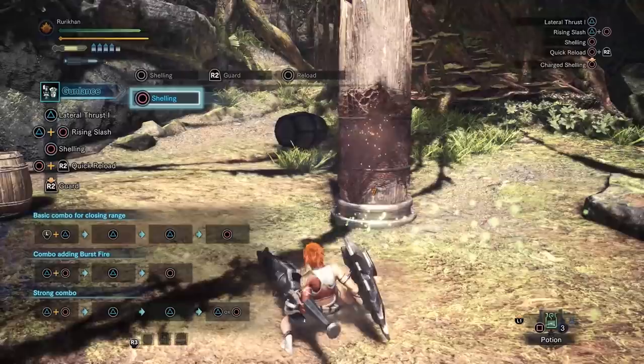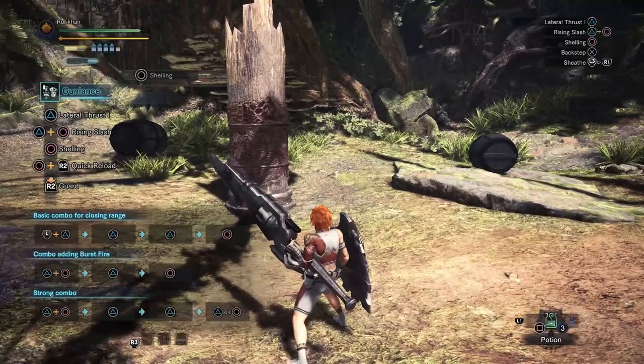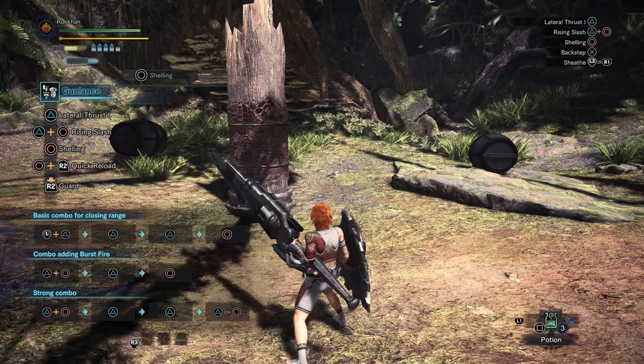And then you guys are like, then what's the use in the thing actually shooting to begin with? Because shelling basically does, I think it's, is it impact damage? Not 100% sure. Either way, shelling allows you to extend your combos. Not only extend your combos, but basically shelling is cool.